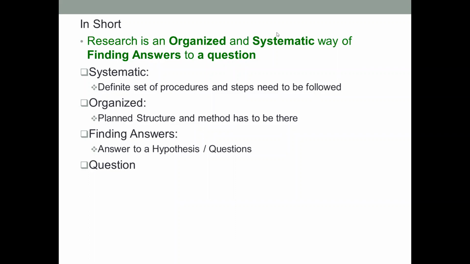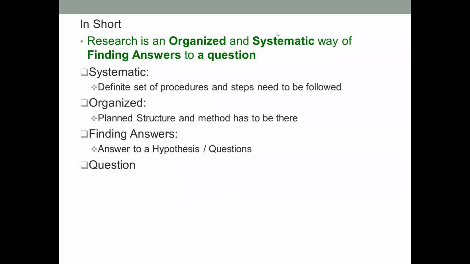Likert scale means you give choices like 1, 2, 3, 4, 5. First, number 1 is strongly disagree. Number 2, somewhat disagree. Third one, neither disagree nor agree. Fourth one, somewhat agree. Fifth one, strongly agree. So this is the Likert scale. You have to get the answers from either Likert scale or multiple choice answers.